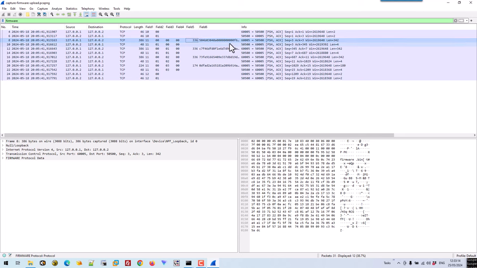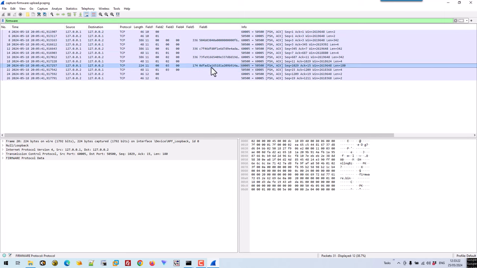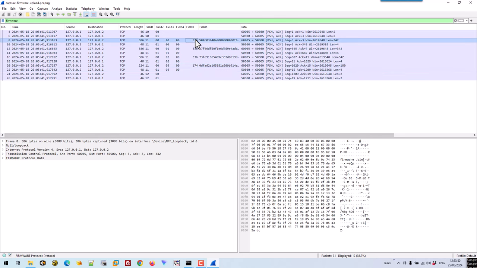If you calculate the difference between the two, 342 minus 336, that is 6. And here, 180 and 174, if you calculate the difference, that is 6, also 6. And if you count the number of bytes that come in front of field 5, you have field 1, 2, 3, 4, so that's 4 bytes, and field 5 with 2 bytes, so that is 6 bytes. So all of the tests we did here confirm that this field 5 is a little endian integer that specifies the length of the data that follows.